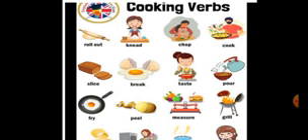Taste, pour, fry, peel. Can you see what peel is? Can you see the action of peel? To peel something is to remove the skin, just like you peel your oranges or you peel your yam or cocoa yam. To measure, to grill. That's why I use pictures, so that you can see the word and also see the action that goes with the word.